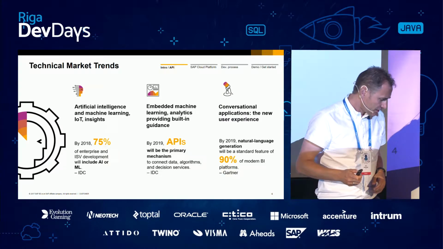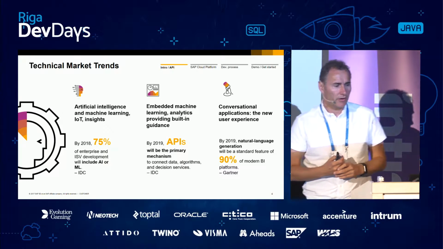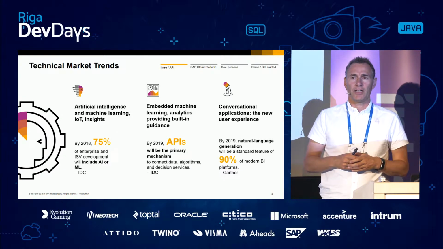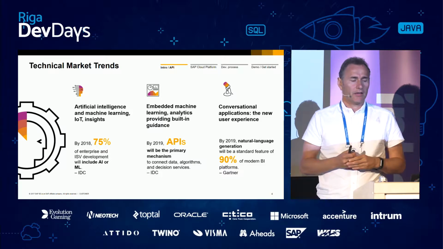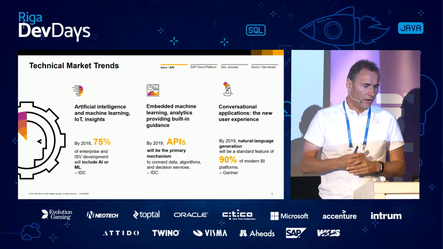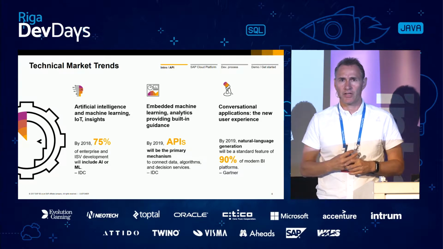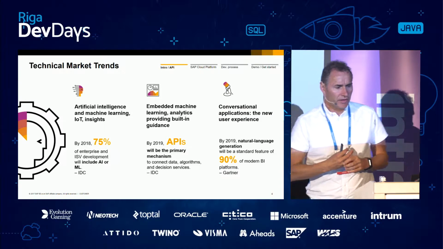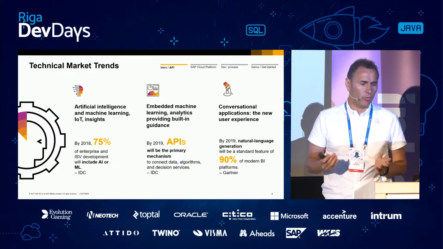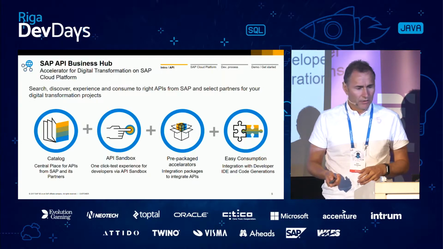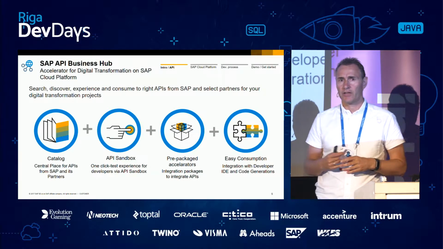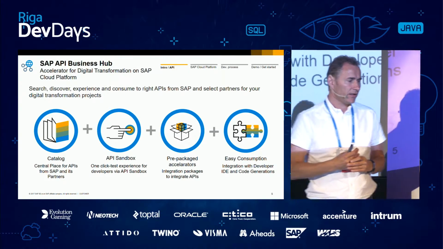Okay, so basically the trends in the market, it's kind of a perfect storm at the moment. There are new technologies coming in, machine learning, cloud, IoT, and so on and so forth, big data. It's making new possibilities to leverage these technologies in combination with business applications, business systems. One interesting area is regarding APIs. APIs are becoming more and more important, and this is also true for SAP. So let me now show you how you could connect to an SAP system and services, and get access to those data in an easy way.